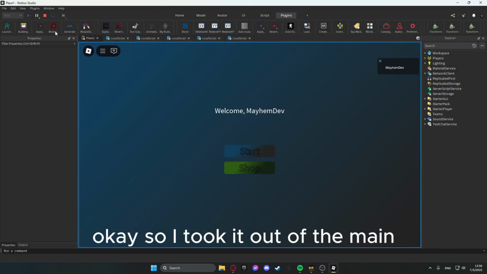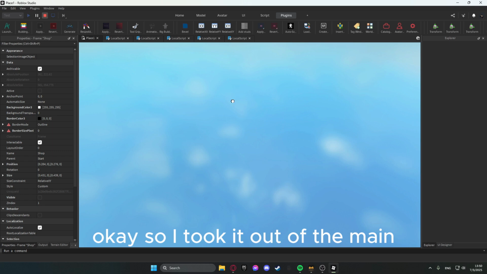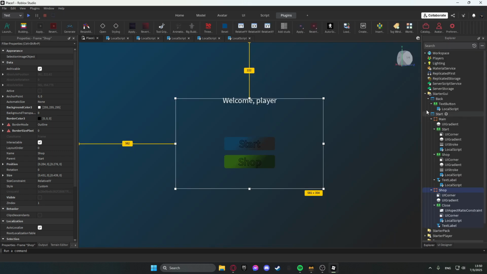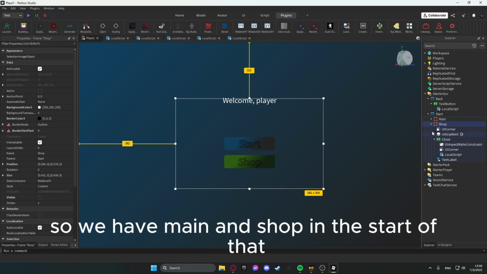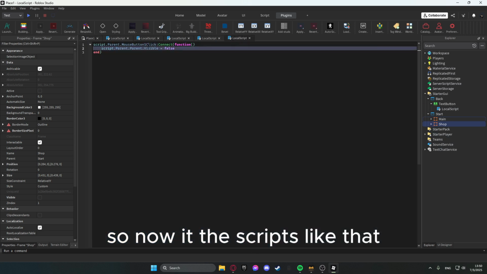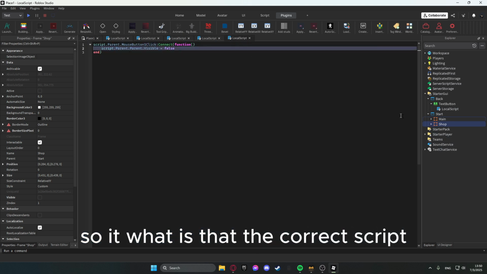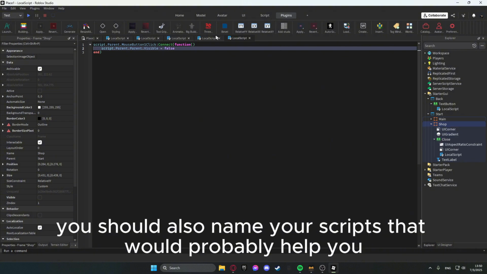Okay, so I took it out of the main part of here and I put it in its own. So we have Main and Shop in the Start. So now the script's like that. What is the correct script? You should also name your scripts. That would probably help you.